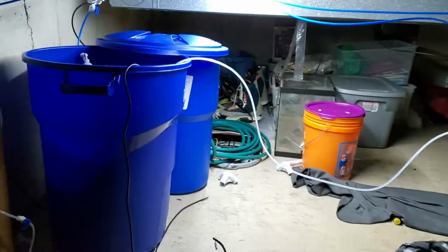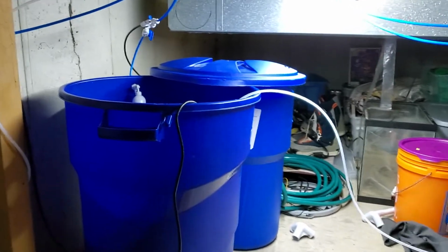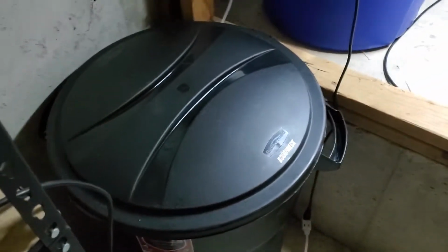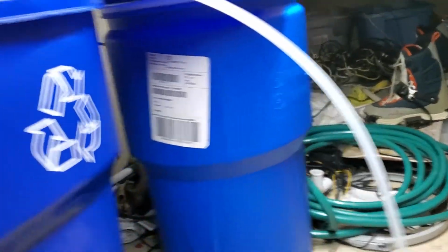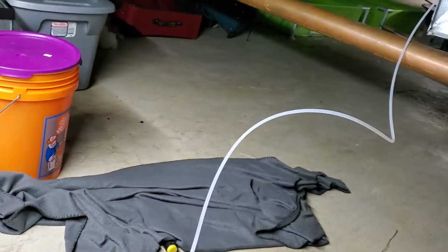Here we have my water storage station. We have a bucket for salt water, a bucket for Caridina water, and a bucket for Neo-Caridina water. Right now I just have a pump. It's a submersible pump that hooks into the RO line, and then as you've seen the other side where that connects to, and that will just pump water into the tanks.